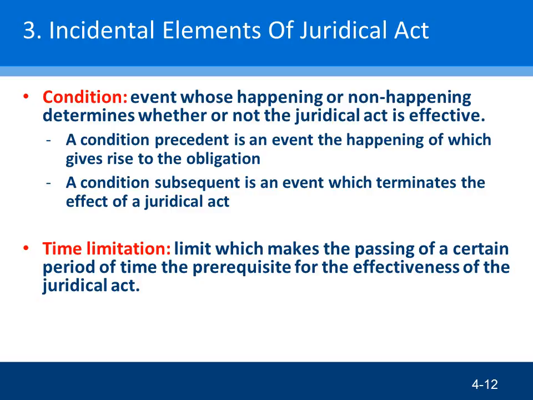The difference between condition and time limitation is that for conditions, we are not sure whether the condition will be fulfilled or not. We are not sure whether this future event will happen. For time limitation, we are sure. We are sure that the 1st of January 2018 will come. We are sure that the 31st December 2018 will come. So it is a future event, but we are sure that this day will arrive.